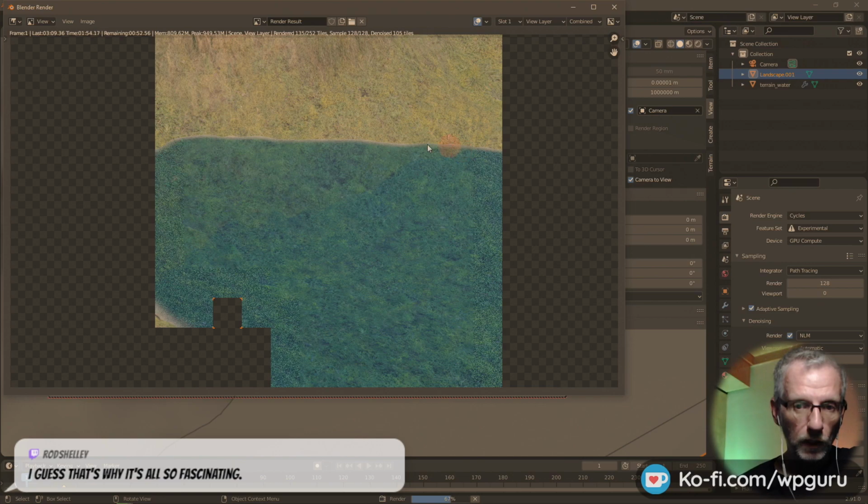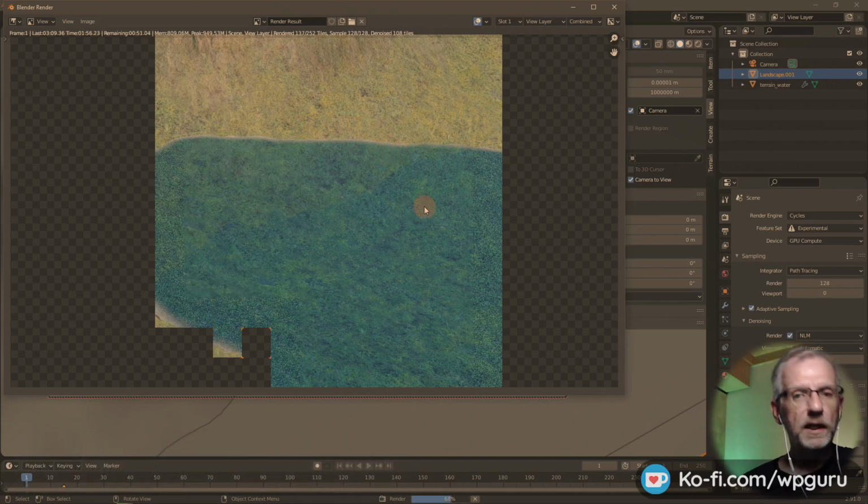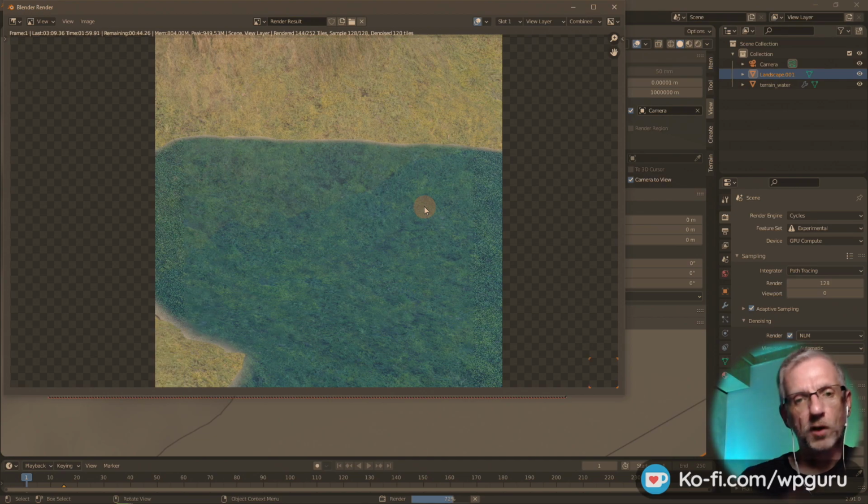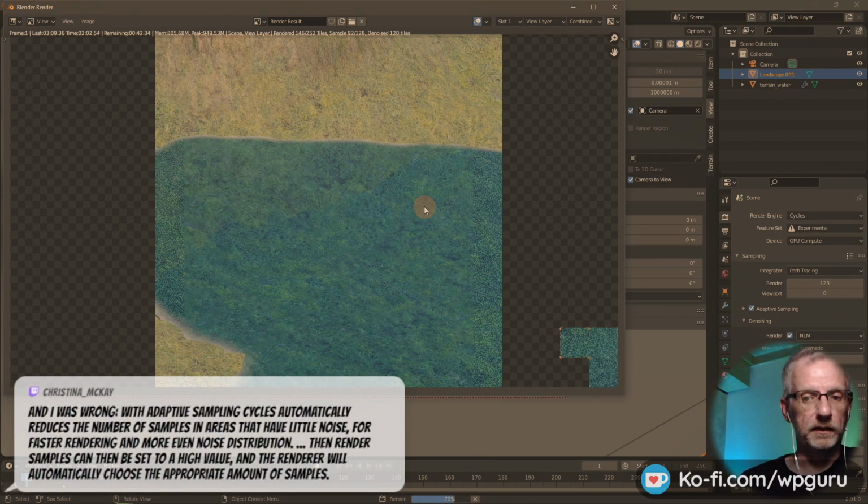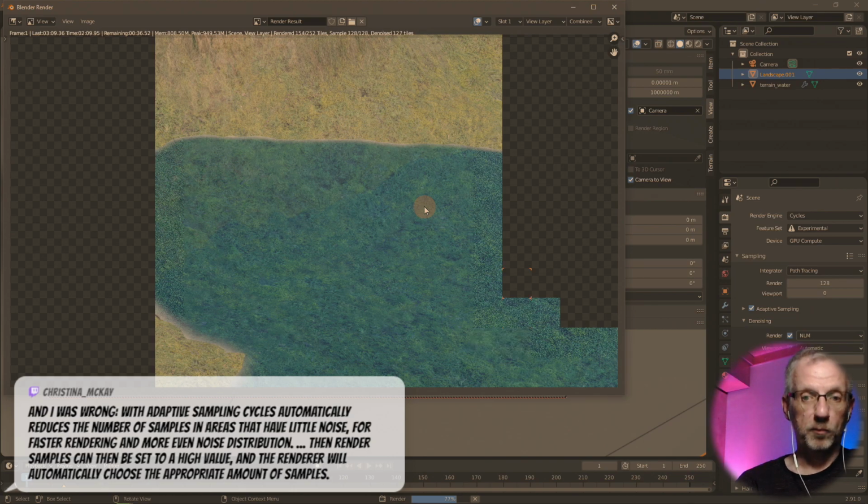I can see some shoreline form here. That's nice. I'll come out and I'll add rocks and trees to this whole thing, and then I can start a large render with a lot more samples that takes an hour or so, and I'll post that on the Discord later so we can have a look at it.